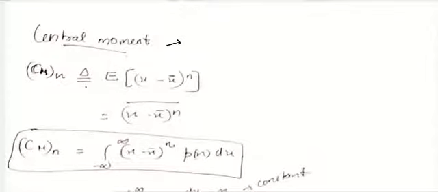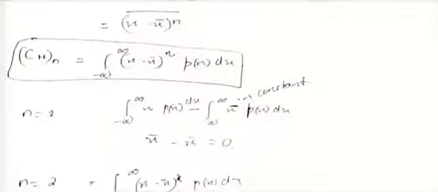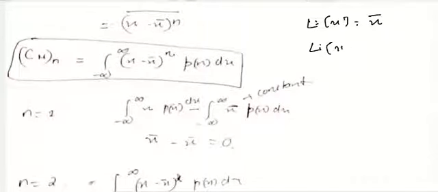Central moment is equal to Cm of n is equal to the expected value of x minus x bar the whole raised to n. Okay. Or I can write, instead of expected value, E of x is known as x bar, right. So, E of x minus x bar the whole raised to n will be x minus x bar the whole raised to n the whole bar. Okay. So, instead of that I have written like that.